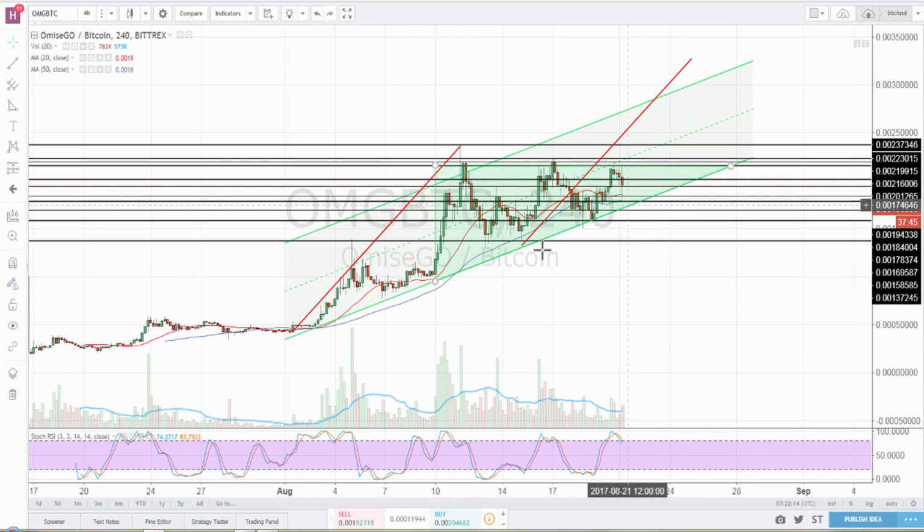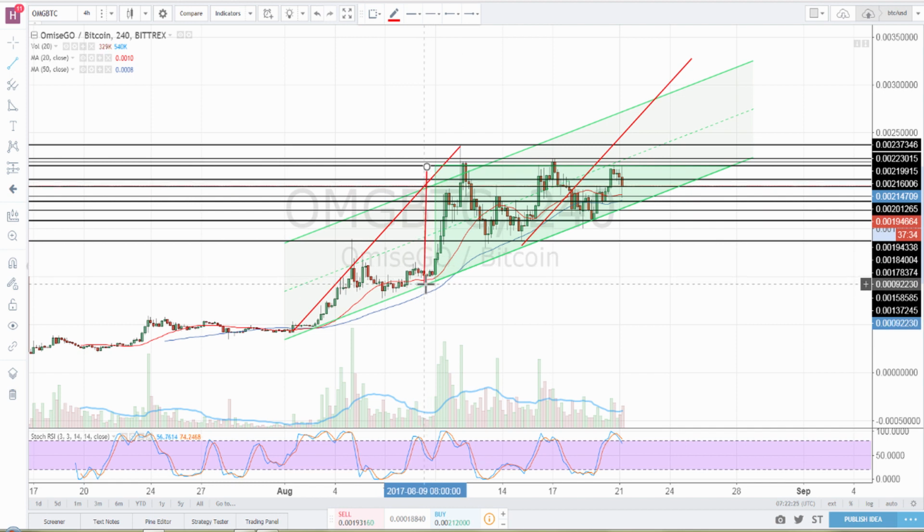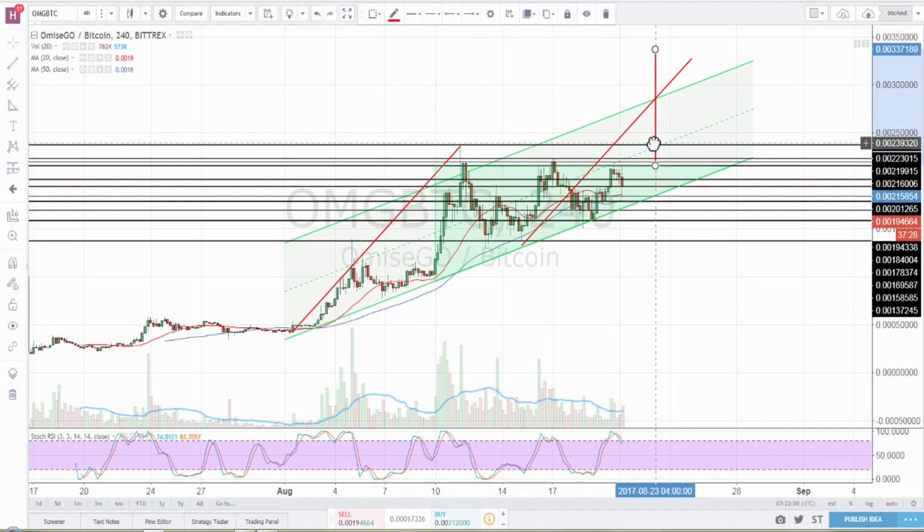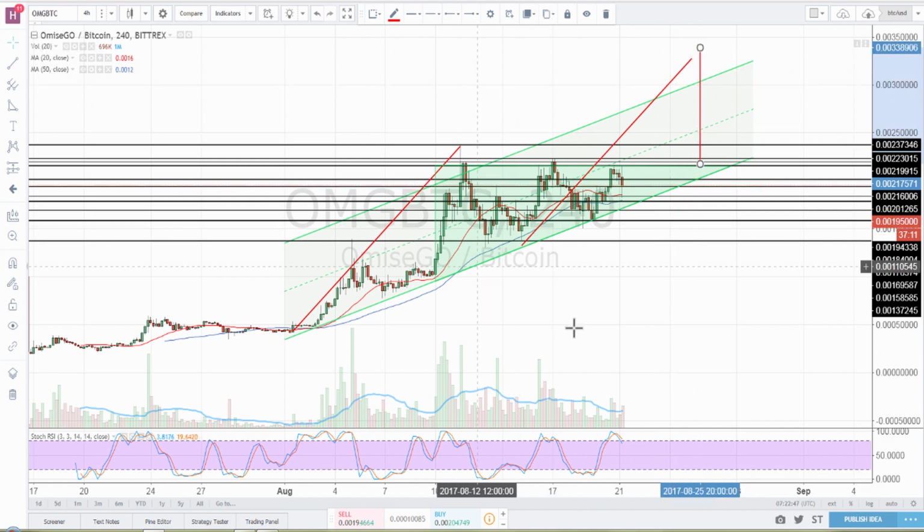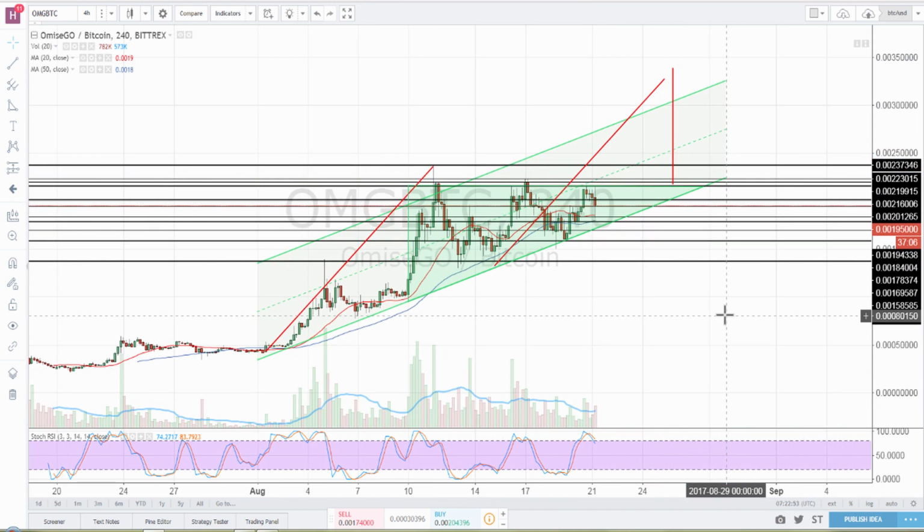But when you see a triangle pattern, if it breaks on the upside, the price will usually pump all this distance, like this part of the triangle. If we draw a perfect vertical line here and drag it, once the price breaks out of the triangle to the upside, it will usually pump all this distance here. This distance is close enough to the other distance from my ABCD pattern. So here I have two indicators telling me this could be a very nice bullish movement.